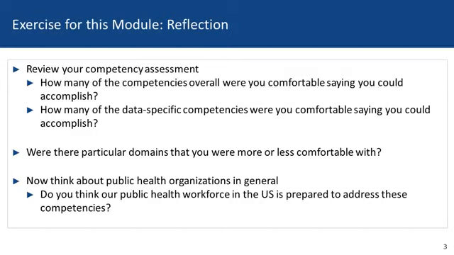How many of the competencies overall were you comfortable saying that you could accomplish in your chosen public health organization? And, specifically related to epidemiology, how many of the data-specific competencies were you comfortable saying you could accomplish? Were there particular domains that you were more or less comfortable with? This tool really provides us as individuals with an opportunity to think about where we can improve our knowledge, but also provides organizations as a whole information on areas in which they need to build capacity and improve the ability of their workers to achieve these competencies.